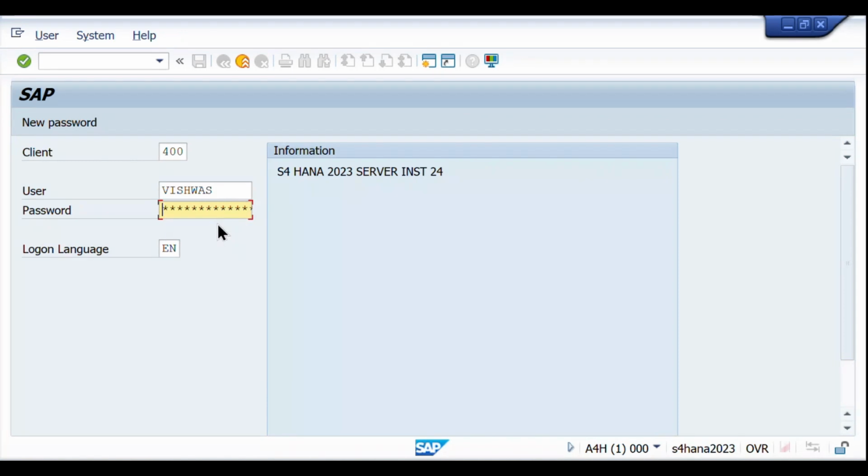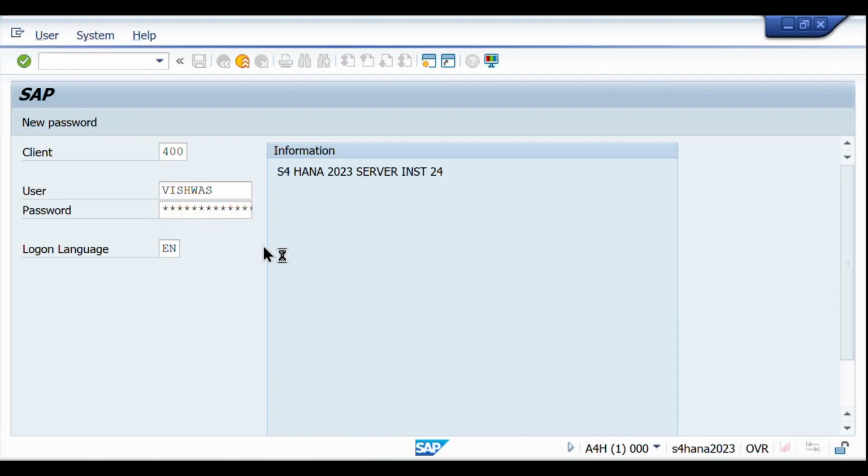Enter that default password, and automatically you will get a pop-up message to create your own password. From next time you will enter the same user ID and the password that you have created. Like I have entered my own password, and I have to log in to SAP.